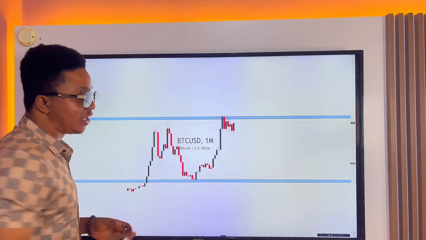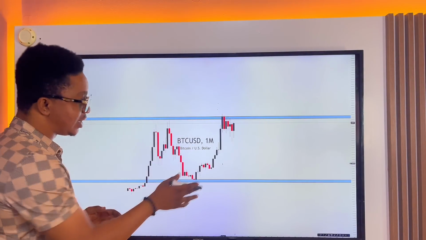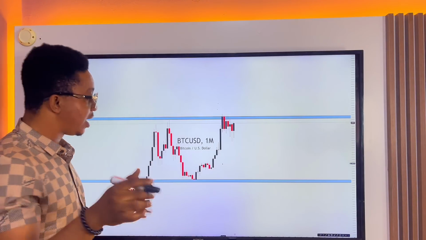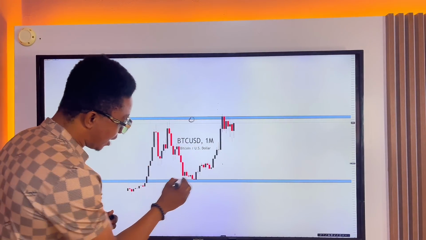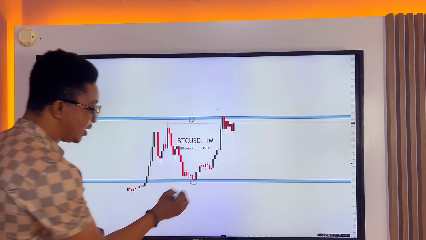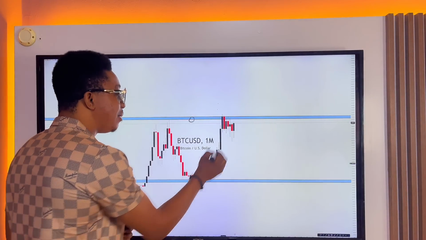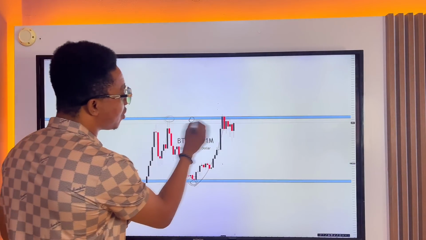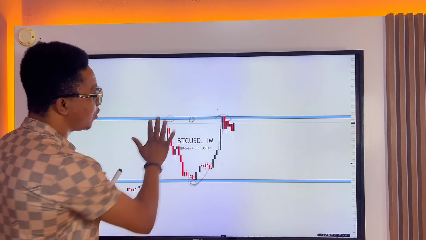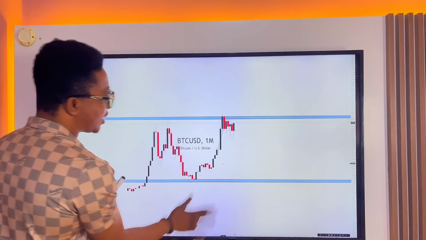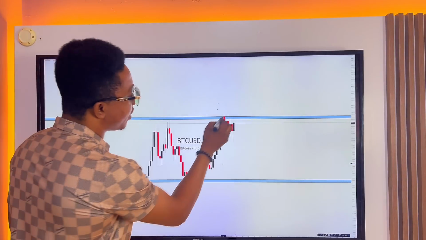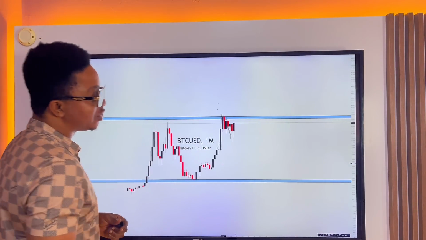All right, so our next pair on the list is Bitcoin, or Btcusd. Now, Btcusd, let's begin from the monthly time frame. All right, so we have the monthly upper zone and the monthly lower zone. And if you look at the monthly, there's a strong level of buy pressure that pushes the market all the way up, making contact with the monthly resistance level. Now, after making contact with the monthly resistance level, what else do we see? We see sell pressure, which has brought the market all the way to the downside.